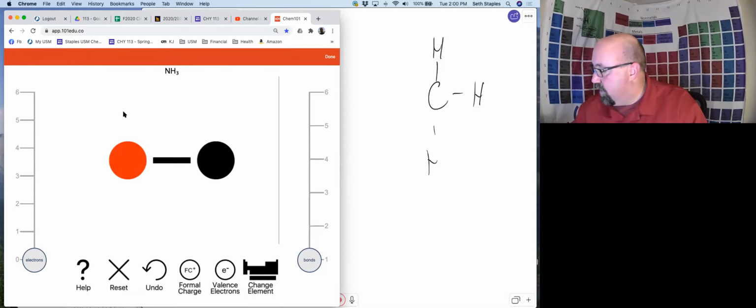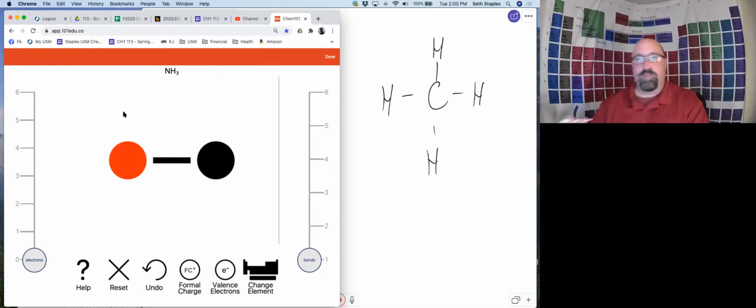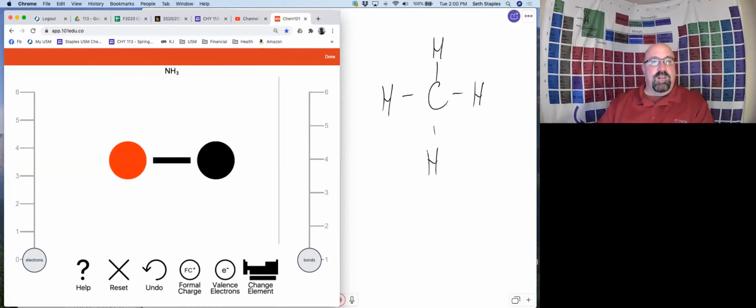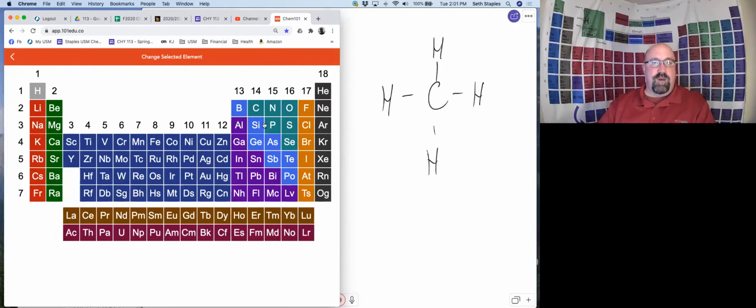Let's say, for example, that we want to do the Lewis diagram for CH4. And so we come up with this for our Lewis structure. And trust me, that is it. I would encourage you to do this on your own to be sure that you get it. But the way that we actually transform this into this is, keep in mind that any atom highlighted red is the one that you're working with at that moment. You have a couple of different ways to change the element or to make the atom into a different element. You can either hit the change element button down here.